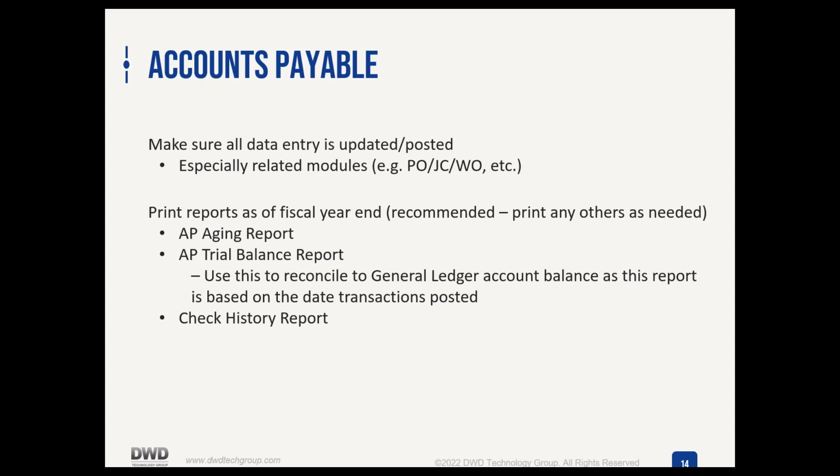reconcile to the GL. In an ideal world, however, the general ledger, the AP trial balance report, and the AP aging report would all match at the end of each period. But we know that sometimes some dates get a little messed up, or somebody tries to backdate something. We just have a good way to get to that and figure that stuff out.